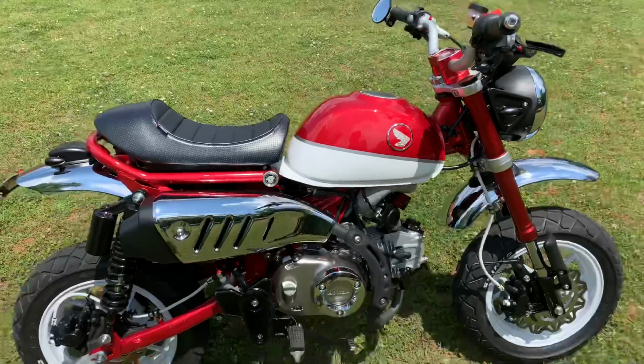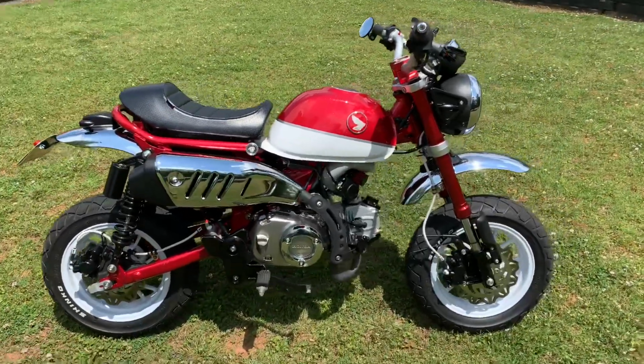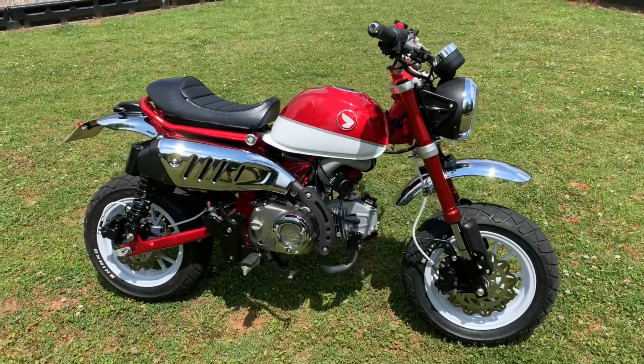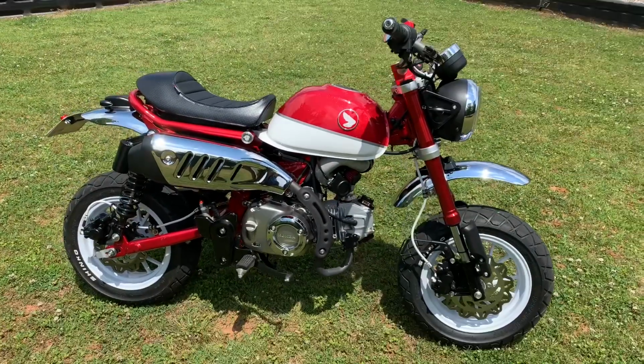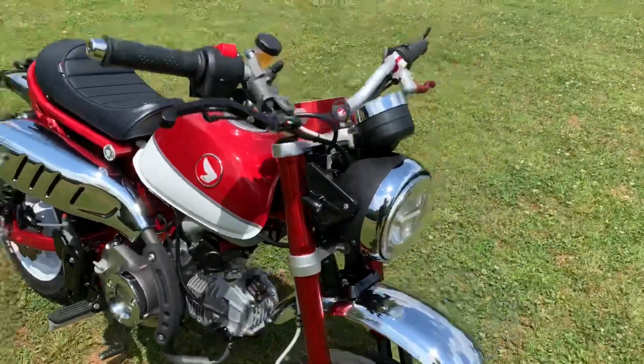Thing sounds awesome. My bike's currently in the break-in period, so I'm not being on it super hard yet, but I can definitely tell a difference in all of the power ranges. You'll see this bike's already got a bunch of the MNNTHBX parts on it.